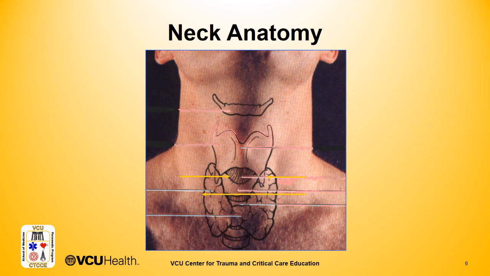Again, start at the sternal notch and slide your finger up along the trachea until you hit the first bump, which is the cricoid cartilage. Then there is a divot, which is the cricothyroid membrane, and then the second bump, which is the thyroid cartilage. The divot between the two bumps is the area for the surgical airway. You will make a vertical incision in the skin over this area. This is the area of the cricothyroid membrane.